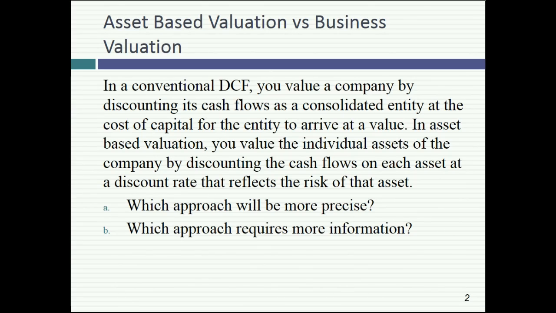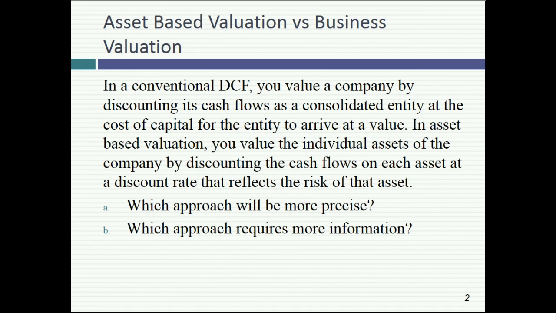Let me start out with a couple of start-of-the-class questions to see where this is going to take us. So in a DCF valuation, you take expected cash flows, you discount them back at a consolidated cost of capital, you come up with the present value, you get the value of the business. In asset-based valuation, you value the pieces of the business. So let me make this very specific. I could take Disney, project out the cash flows for Disney as a company, discount back at Disney's cost of capital and value Disney, which is the way I've approached DCF so far.